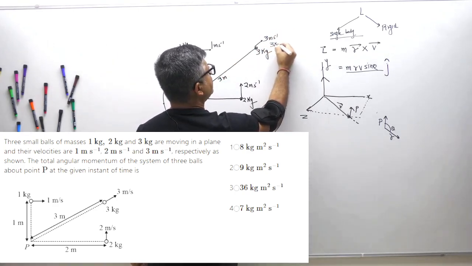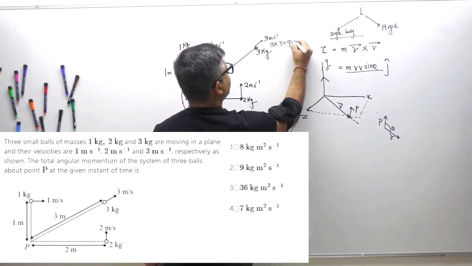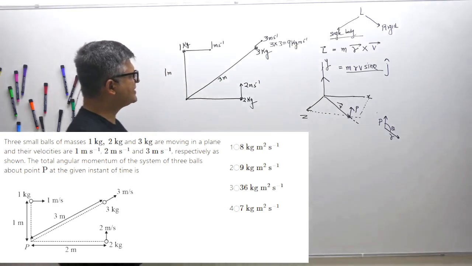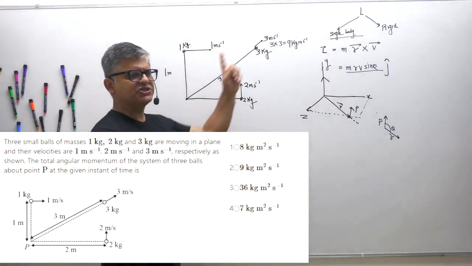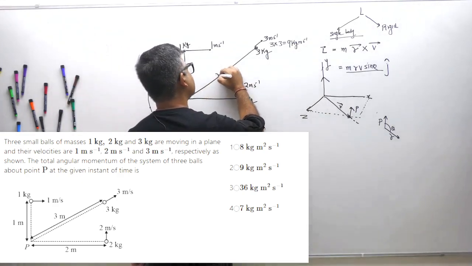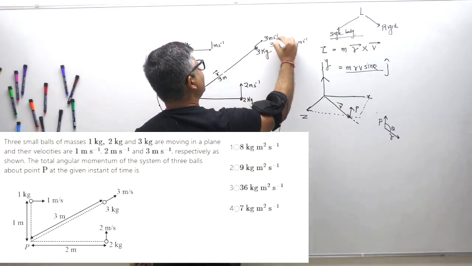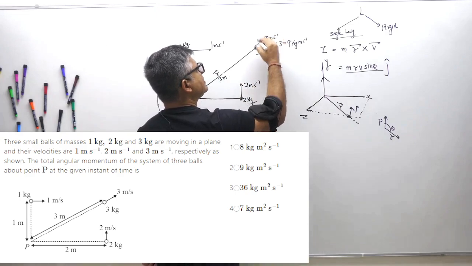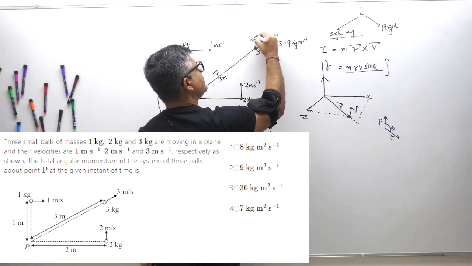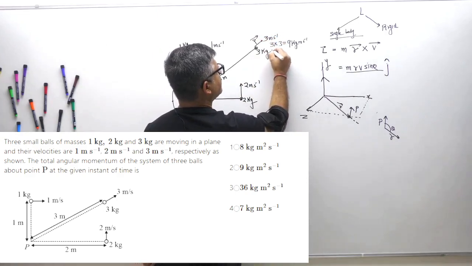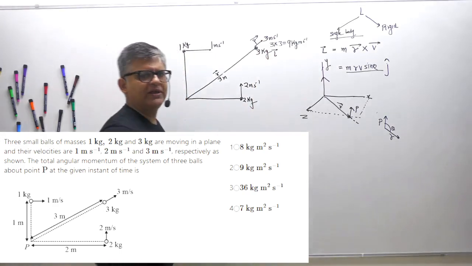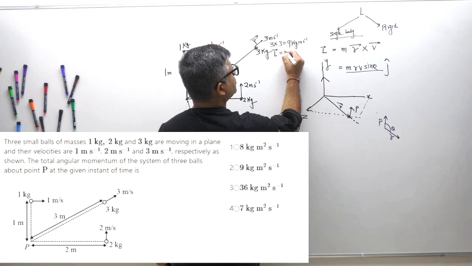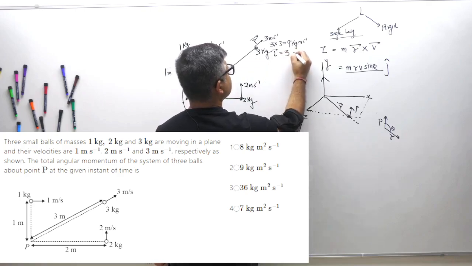This is 3 into 3 is equal to 9 kilograms meter per second. So this is your linear momentum, and the position vector r is in the same direction, right? So you can see r is this, and p is also in the same direction. So if I have to write L for this 3 kilogram body, how do I write this? I will just use this is equal to 3 r.